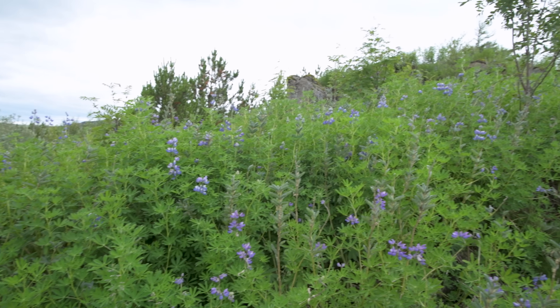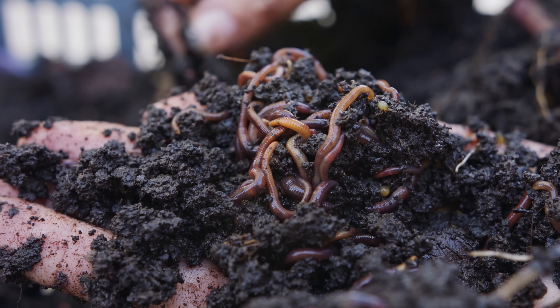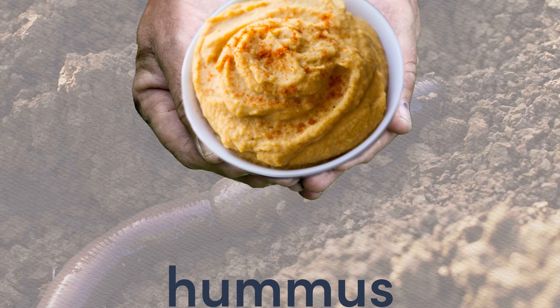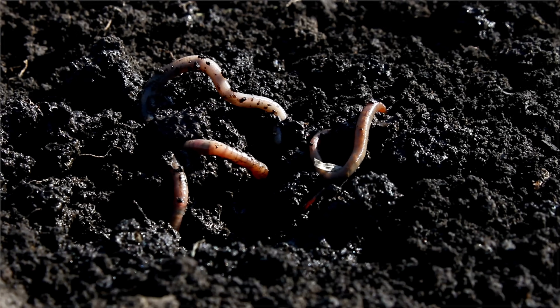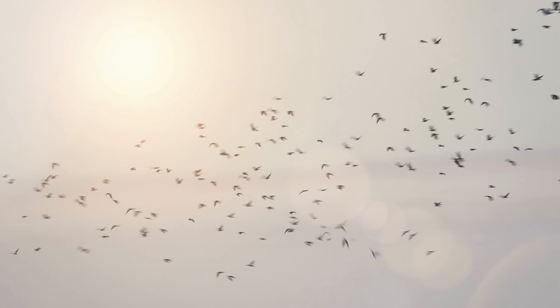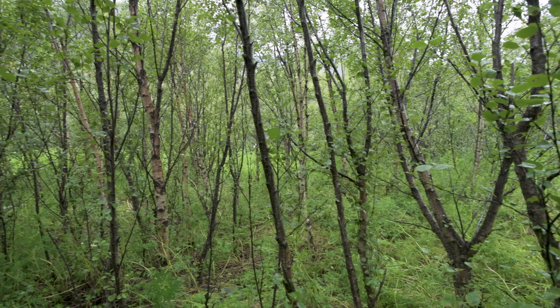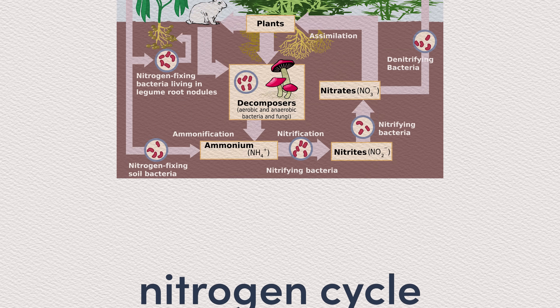The fertile soil that lupine creates is quite useful for planting. It has been proven to bring back a number of invertebrates such as earthworms, which also play an important role in the ecosystem by converting bigger organic matter into humus — the dark organic matter found in fertile soil. The abundance of earthworms not only helps with soil quality but also provides a great food source for a number of birds, making lupine an attractive feeding ground. It provides a really unique function in stopping desertification and lays the groundwork for future forests by injecting the soil with nitrogen, which is key for many plant species including trees.